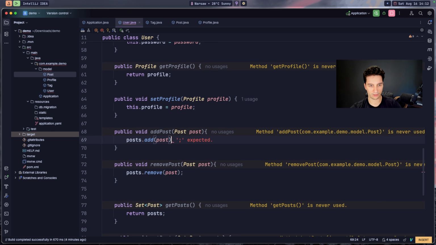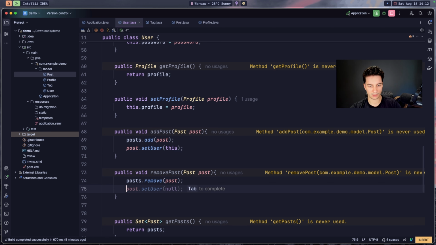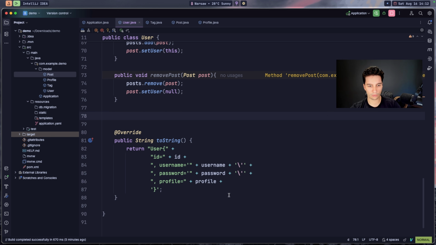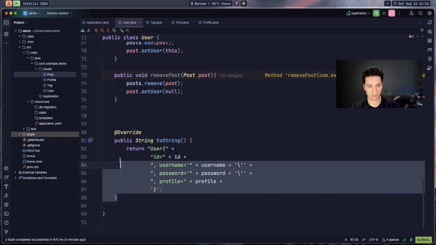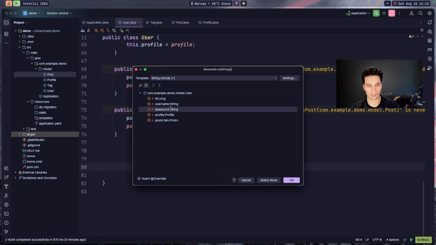Also, we need here to post set user this, and here set user to null, and we can delete this. Also, it would be nice to, for example, generate new toString with the posts, and yeah, we'll go with everything.